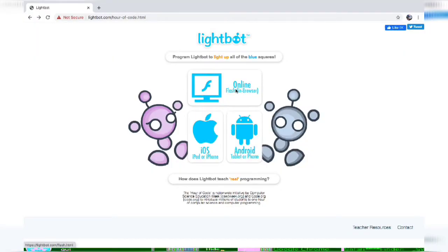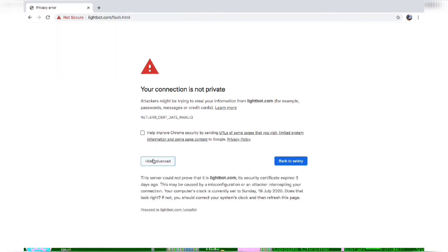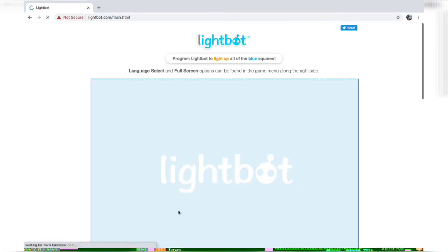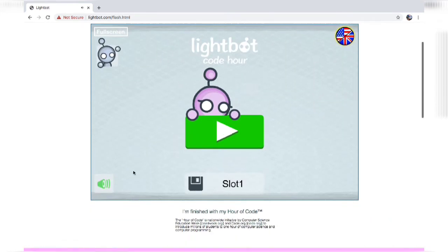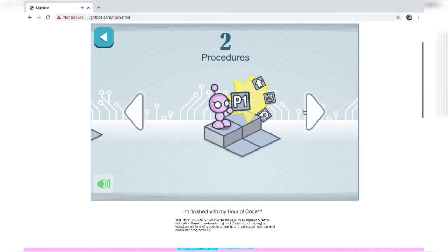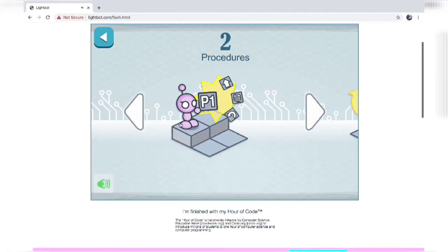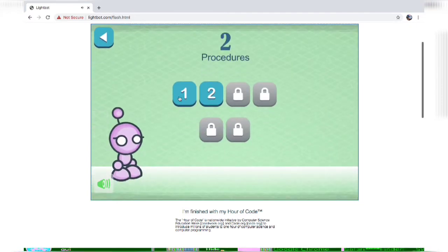So, as usual, we get on to lightbot.com, and here it says my connection is not private, but that's okay. So we're going to go to High Advanced and go to Proceed to Lightbot. Again, you can change your character according to who you are. In my last video, we did the basics. So today we're going to do procedures and loops. Let's start with procedures. Let's start with level 1.